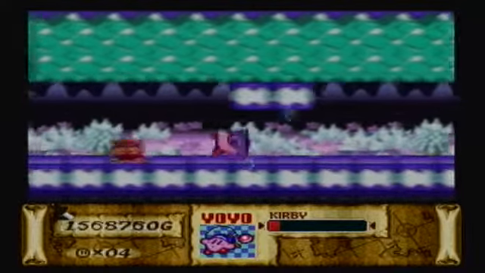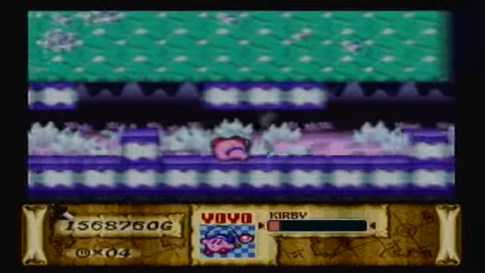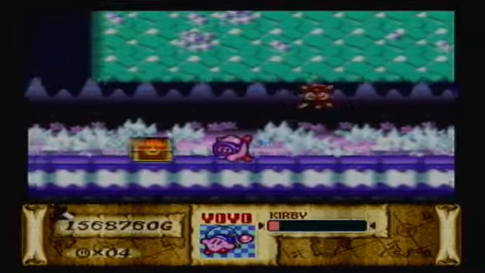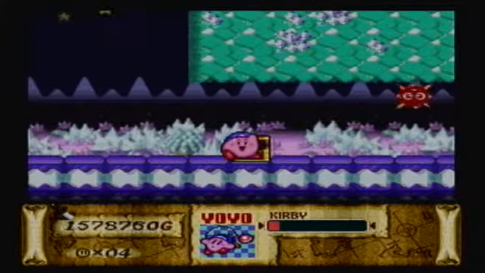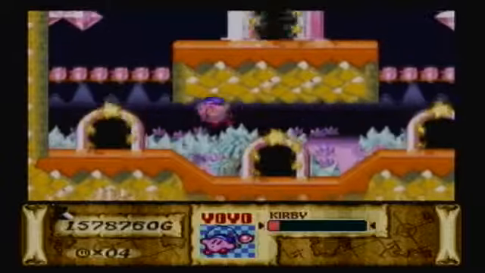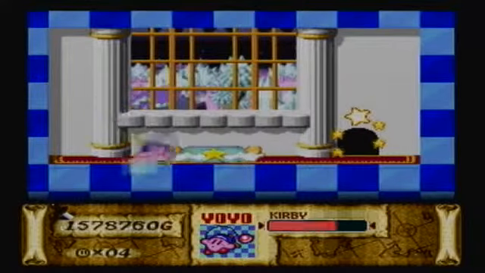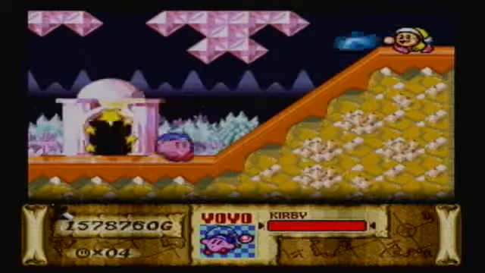Okay, here's where it gets kind of hard, and I'm very low on health already. So you want to time this just right to get this treasure right here, the $100 coin. And then you'll end up back here at the start of this area. And with that, I'm just going to quickly save the progress that I've had, pick up a maximum tomato, and go on to the last area of the crystal area, if that makes any sense.